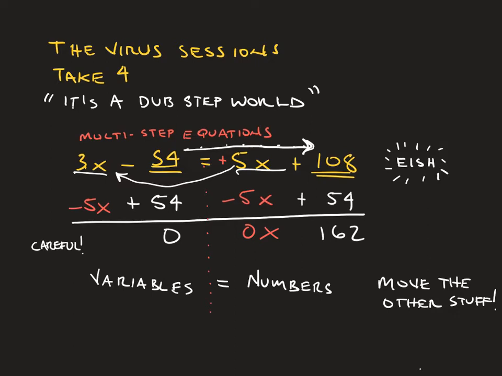Now, we need to be very, very careful. Here we have a plus 3 and a minus 5. So my final result here is not going to be 2. It's going to be minus 2x. So just be very careful about that. And now look and see where we're at. We have our variables on one side. We have our numbers on the other side. And we're very close to solving.